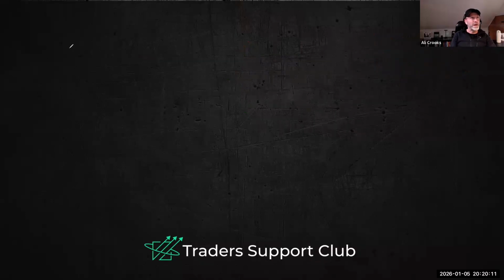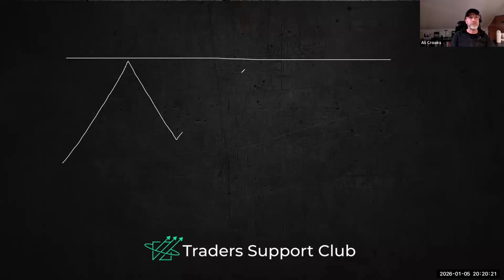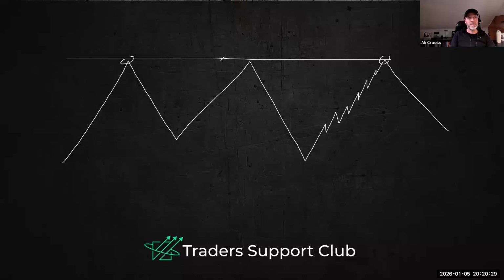So by definition, let's say you went back and you found 20 examples where price has got a legitimate resistance level based on how we assess resistance levels. So we're looking for a minimum of 2 hits. If you went and found 20 examples of price changing direction off the back of that, you may go and find 20 of them, and what you find is all 20 change direction. Give me a yes if that makes sense.